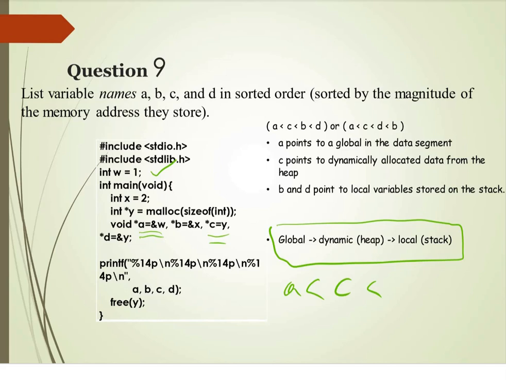So either we could have b and then d, or we can say that we have a, c, and then d and b. Both of them are fine because there is no preference or priority between them, and they are both going to be stored in a stack depending on how the compiler decides. But both cases are possible.